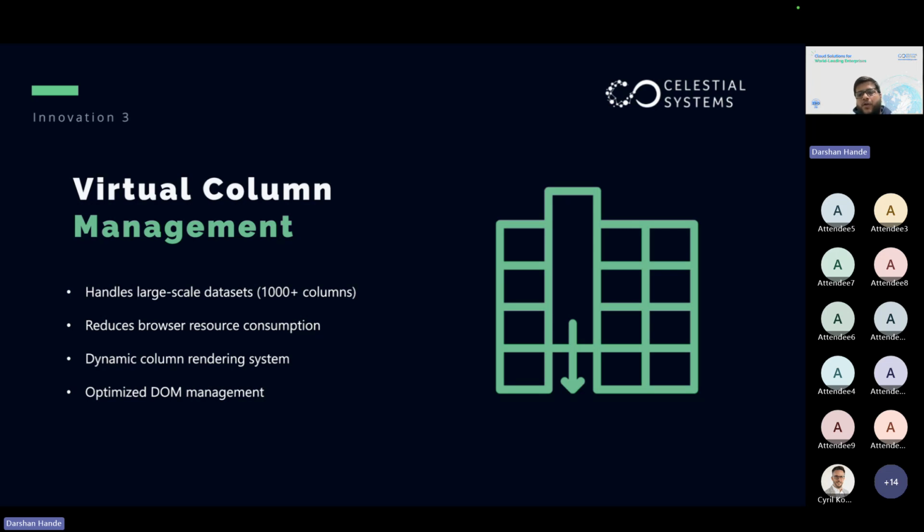Considering 500 columns shown on a grid, with 500 cells each, it comes to around 250,000 cells to be rendered in the DOM, which is very tough for the browser to render. The resource consumption of the browser would also be very high. So for this we came up with the option to render only the columns which are visible in the viewport, and it can easily handle more than 5,000 columns.